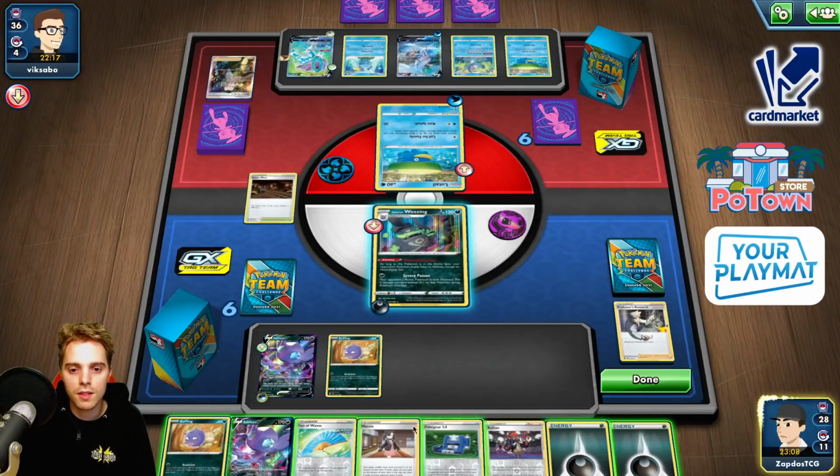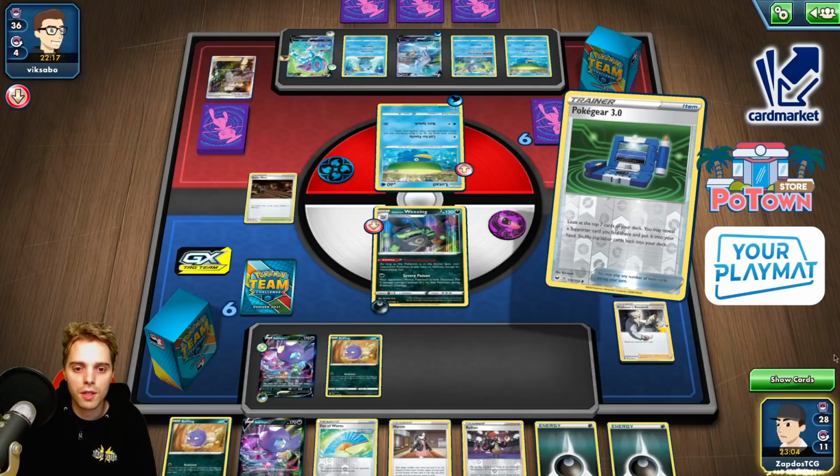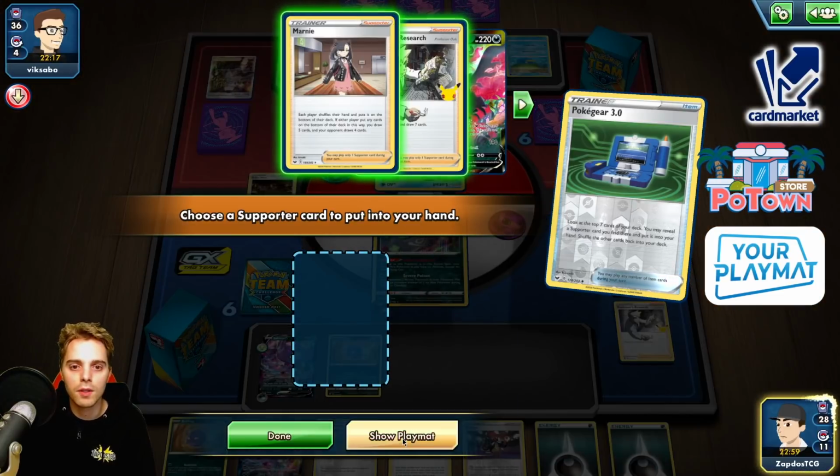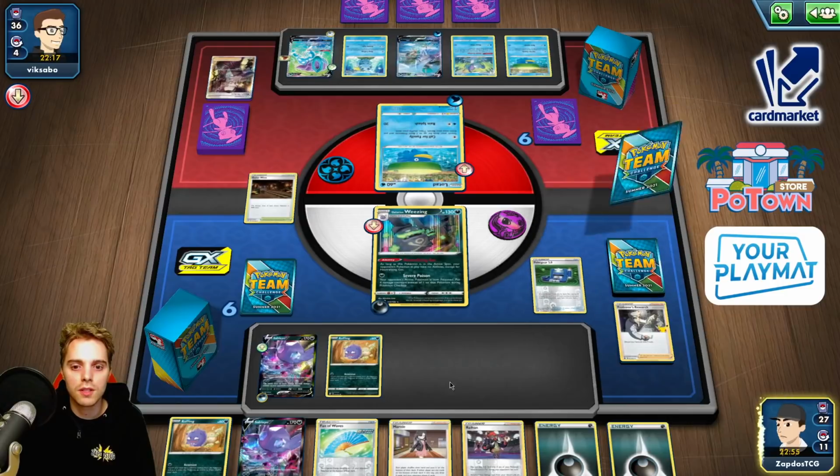We could Fan of Waves. Let's see what we find with Pokegear though. Research. More research where those came from. We could research again, set up a Galarian Moltres. Can do that later as well. Let's just take this research for now.